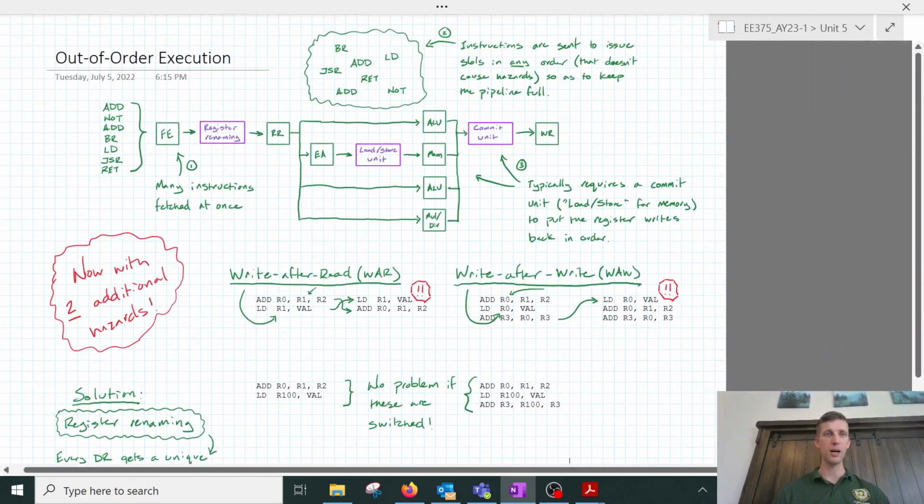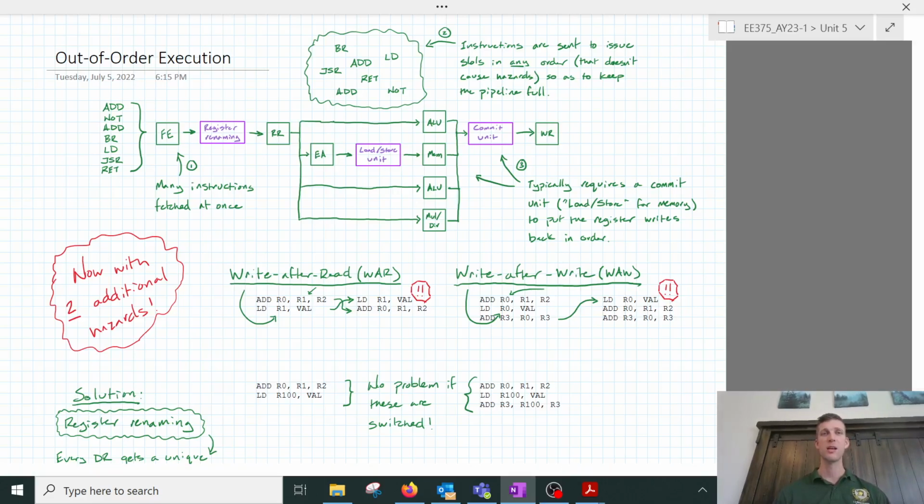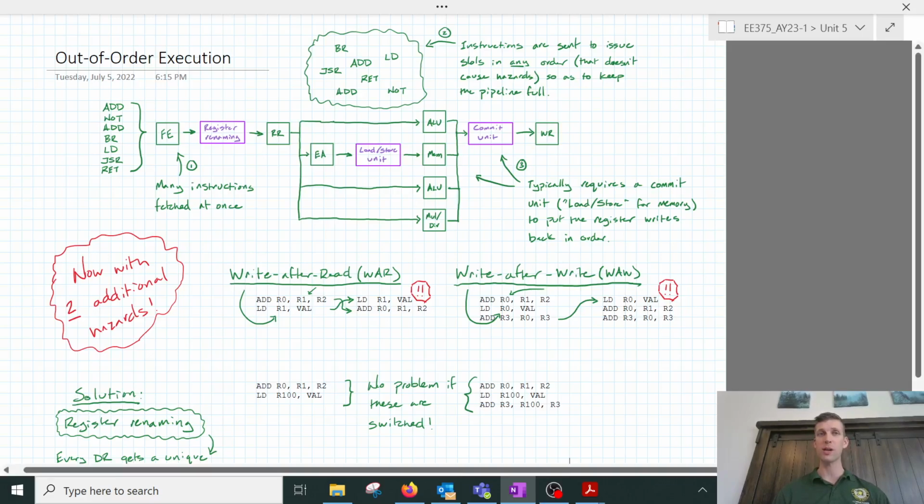All right, but as long as I get this thing working, with the cost of a bunch of added complexity, I can increase the performance or the efficiency of my pipeline, and basically many of the most powerful processors, really I would say all of the most powerful processors, like the ones in your laptop, use some form of out of order execution in order to achieve their levels of performance.